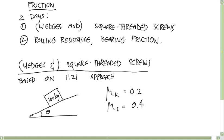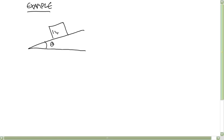Okay, so let's go back to this problem, just sort of a refresher. And we'll do this as a kinetic and a static friction problem. So we have 100 kilograms. I'm not going to apply any other external loads. Let's just deal with this. So the kinetic, I think I said, was 0.2. Static is 0.4. What are the units of the coefficients of friction? Yeah, no units. That's right, because you multiply them by something in newtons to get something in newtons.